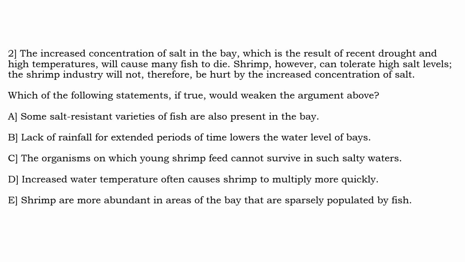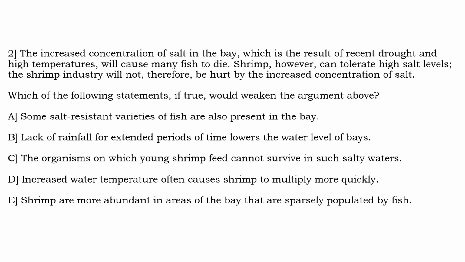Bay means a portion of the sea that is coming into the land is called a bay. Means a portion of the sea that is surrounded by land on three sides is called a bay. Shrimp. What is shrimp? A shrimp is a small type of prawn. Shrimp and prawn are similar creatures, but shrimps are smaller in size than prawns.